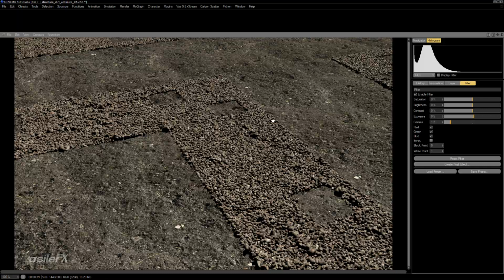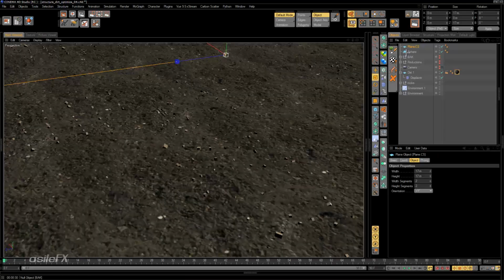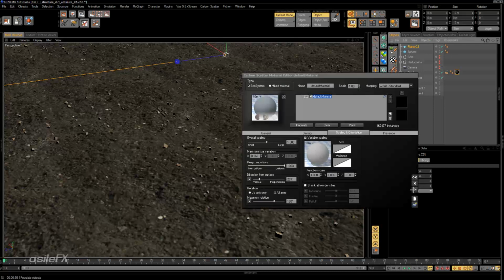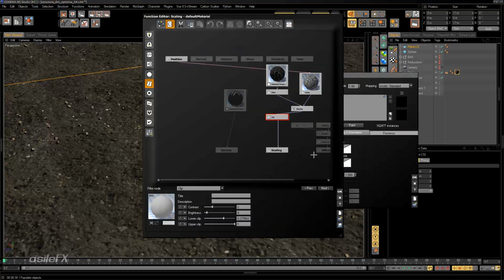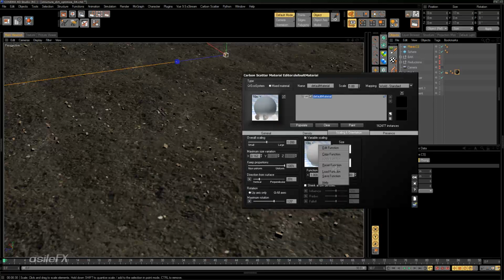But now in this case, if I wanted to take this distribution and bring it into my other scene, what I can do, although the population itself is non-transferable, if we go into the function editor, we can just save the entire function, or individual channels by going into the material editor, right-click, save function.